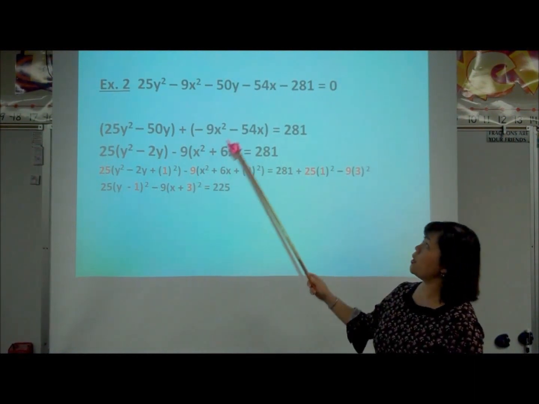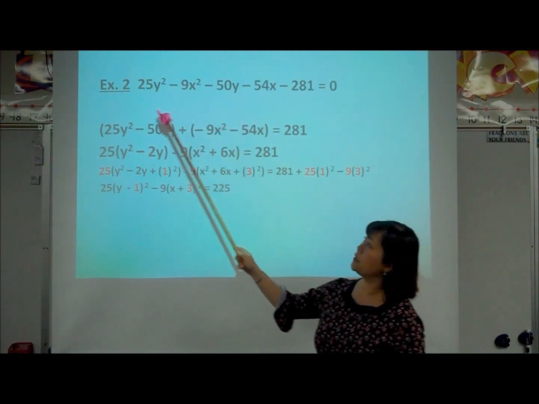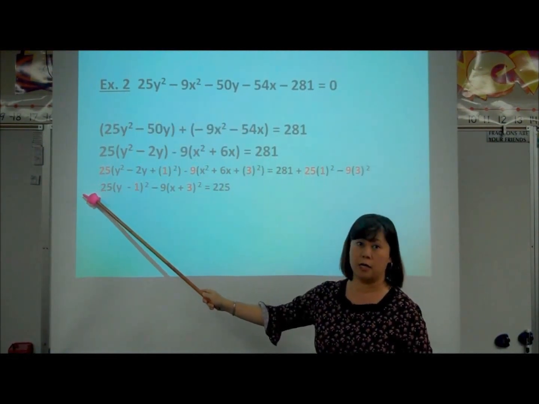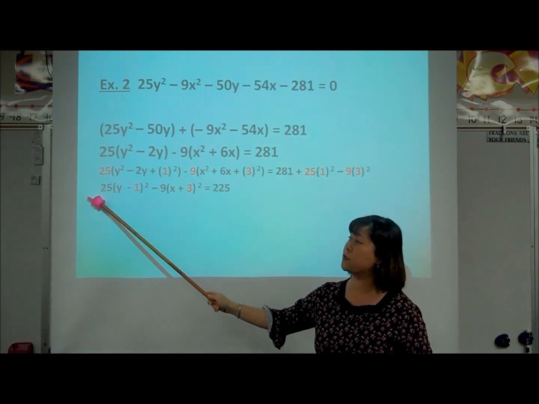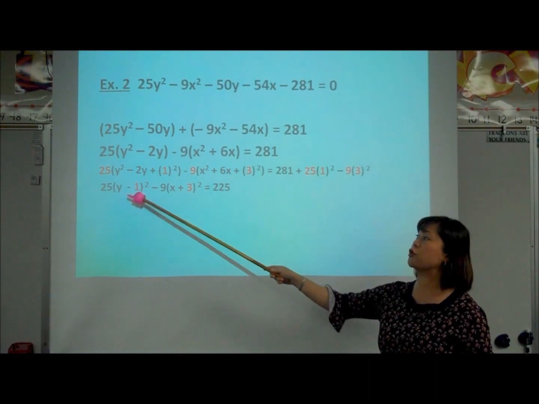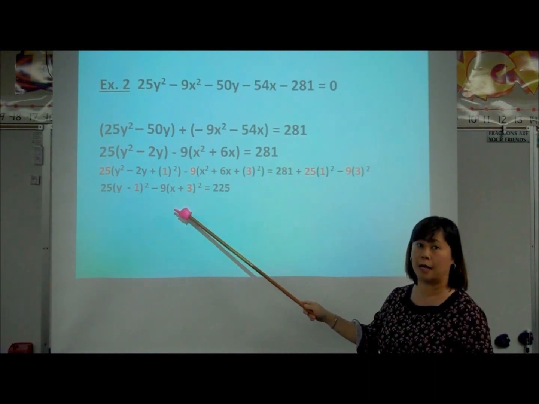Okay? Now let's say you accidentally right here put the x's out in the front and factor out the x. You're going to have a negative 9 in the front. You cannot have a negative in the front, so you're going to have to bring it back to the other side right here. So make sure you bring it to the back, and you know that's going to be a hyperbola.